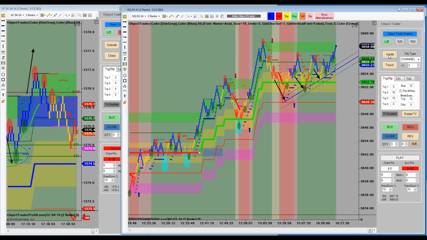Each one of these touches, inside touch, 3 tick offset, each time you come down and check this channel trend line, you're getting long. So what we're looking for now would be a retracement back into here. If you want to ensure you get in a little bit better, go with a 4 tick offset. And if it was to touch inside of this area right here, it would take you long and place your targets and stops automatically off that line. That's pretty cool, huh?